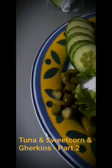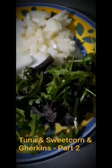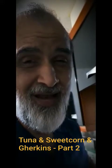I got that from Morrison's. I've not seen that for sale before. Anyway, here's the gherkins chopped up, and there's the cucumber, and some of the salad, and I've got onions there. You don't have to add onions. I don't think onions particularly go with the tuna, but you can try it. But let's see how we get on anyway.